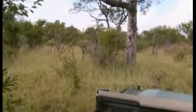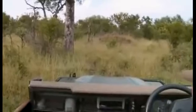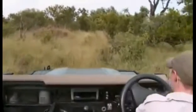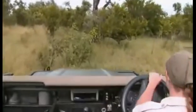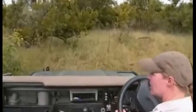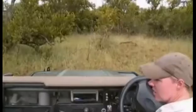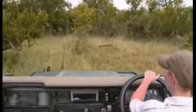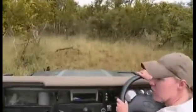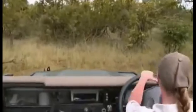And as fascinating as it would have been to actually follow her, I just didn't want to put the cub's life at risk, because if there was something that I didn't see, we could potentially have alerted a predator in the area to the fact that she was being moved. So as fascinating as it would have been to see it, I just didn't want to take that risk, or put her life at risk either, because that would be us interfering.